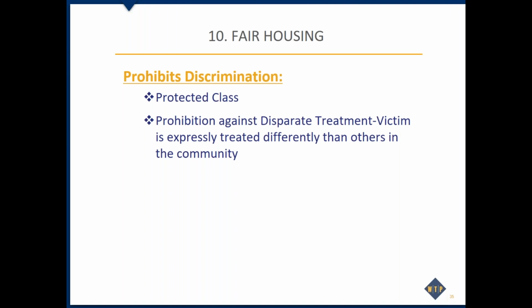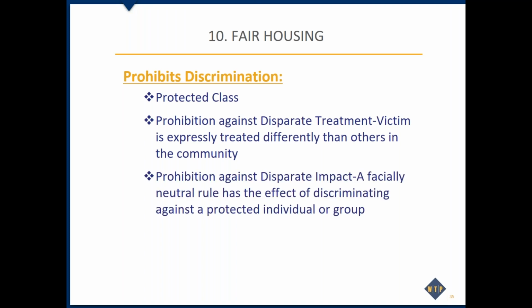A disparate treatment is essentially affecting a particular person differently than others in the community. The disparate impact is a little bit different, meaning this is the situation where a rule may look neutral on its face but have the effect of discriminating against a protected class. A classic example of that is if you have certain rules prohibiting children or people under a certain age from your pool during certain hours, you've essentially applied a rule that has a disparate impact on families with children. Those are the kinds of examples of what the Fair Housing Act would prohibit.